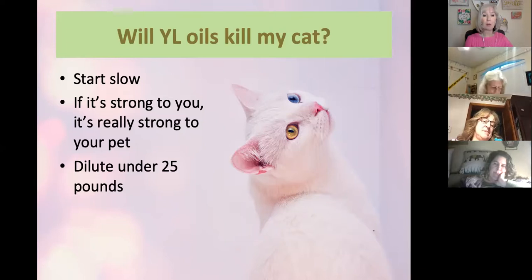Here's why people get so nervous about essential oils and cats, even diffusing. It's because cats are deficient in the cytochrome P450 liver metabolism pathway. That is what helps the liver to metabolize and excrete compounds like medication, toxins, essential oils. They are deficient in this, they are not missing it. I go bananas when I see animal professionals saying that they cannot excrete essential oils. Well, if they can't excrete essential oils, then they can't excrete medication out of their body. That's just flat out wrong.